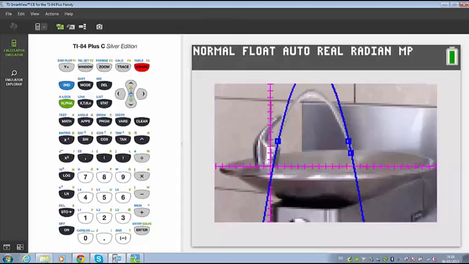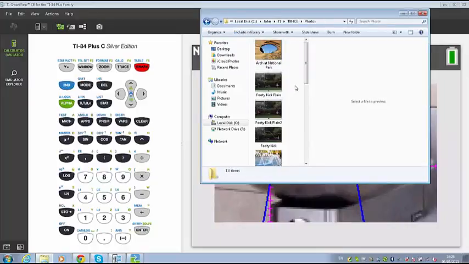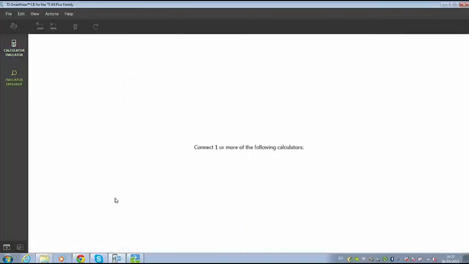Okay. Well, you've led me nicely into it, and I'll show it quickly. What you can also do is take your own images. Thanks, Brian. It's as if we planned this. And here's some images like that. This one here is an image of a video that I took of my boys playing footy, and I've just paused it on my iPad with the ball up at its peak, and then taken a photo of that on my iPad and emailed it to myself. So really simple to put this onto the software and equally onto the handheld, exactly the same.